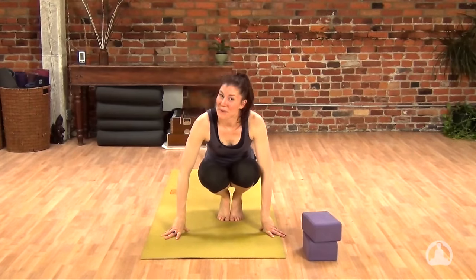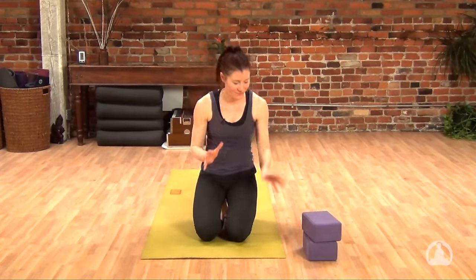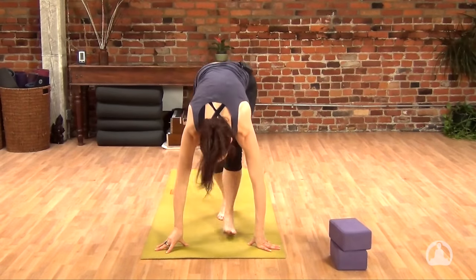So, you can stay with one of those two, or to add on even more, we're going to add an external rotation of our thigh into the picture for a pose called Dragonfly. Come to the top of your mat if you'd like to try this one.